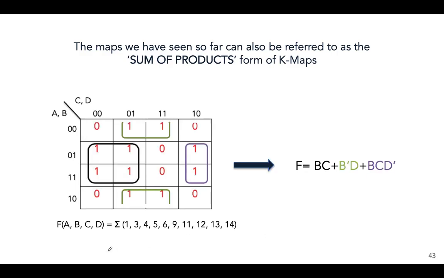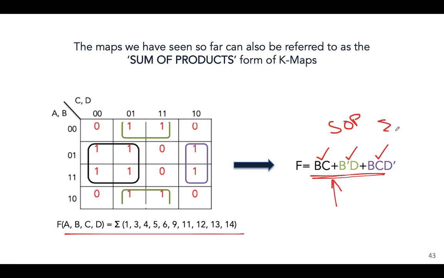Why? See, take an example. This is the exercise that we just solved, and this is the expression that we got after simplification. You see here, these 2 terms, these 2 terms, these 3 terms, we are taking the products of these terms and then we're adding them. So what this essentially is, is sum of products. That's why it's called SOP. In SOP, we go with min terms, and in SOP, the summation sign is present, right? And in SOP, we add the product terms. We take the sum of the product terms.